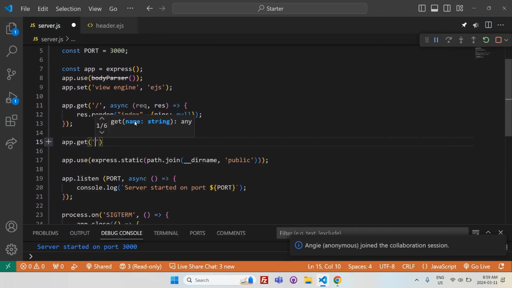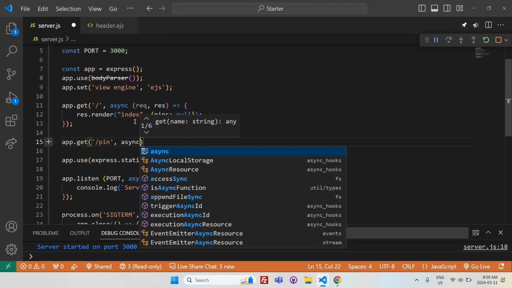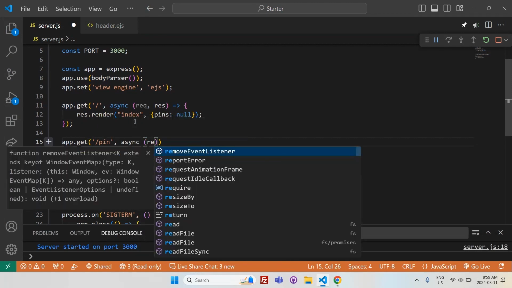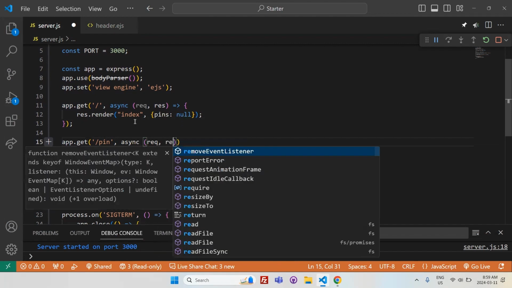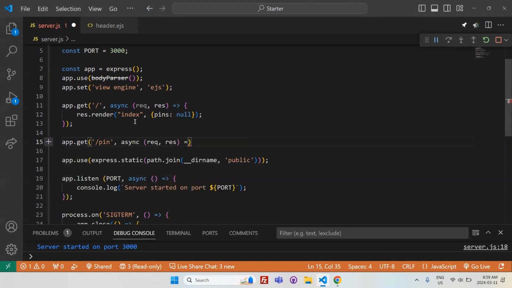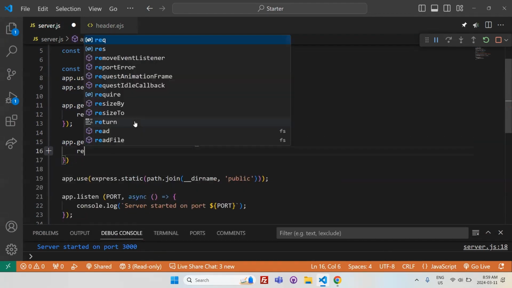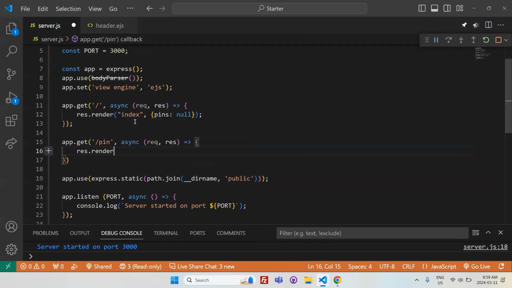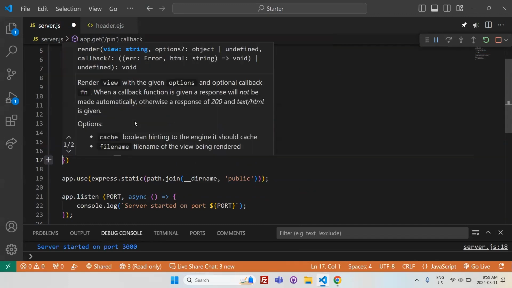app.get, let's create a route called slash pin, singular. And this will also be an asynchronous route that has two parameters in it, request and response. What this will do is, in response, render our EJS file for us.